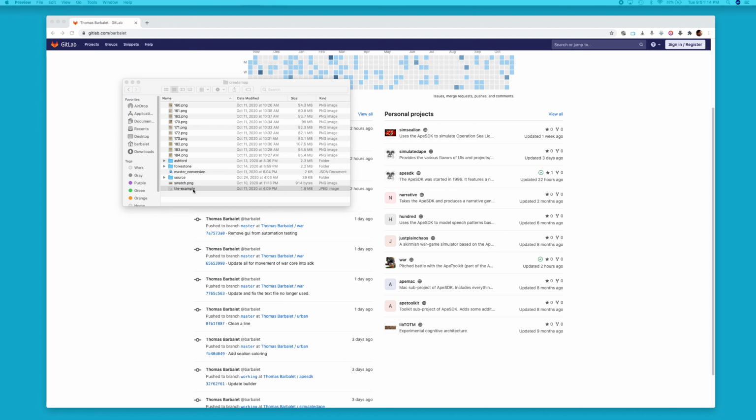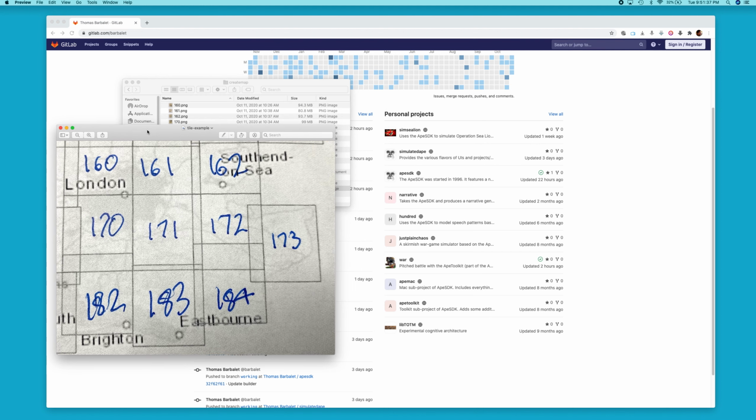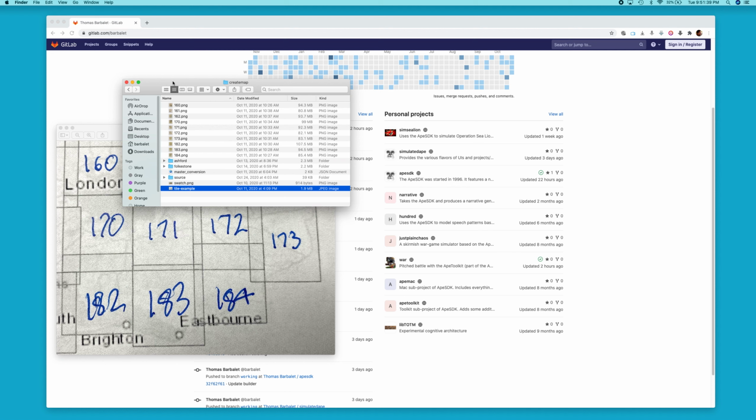So the maps are basically the southeast of England from the, what are they called? Ordnance Survey maps. So there's 1, 2, 3, 4, 5, 6, 7, 8, 9, 10 Ordnance Survey maps that map the southeast of England. And I bought these maps from the, what is it called? The Library of Scotland, I think.